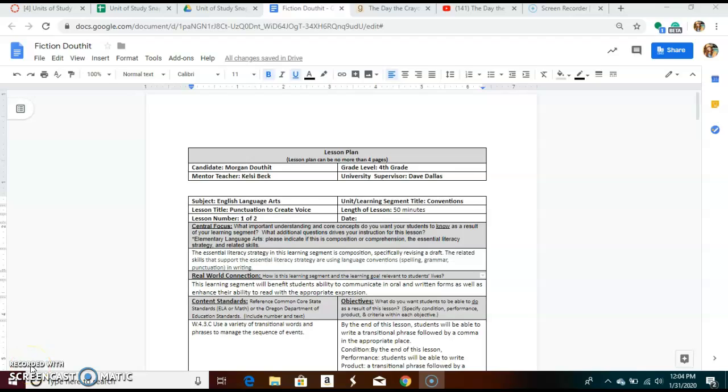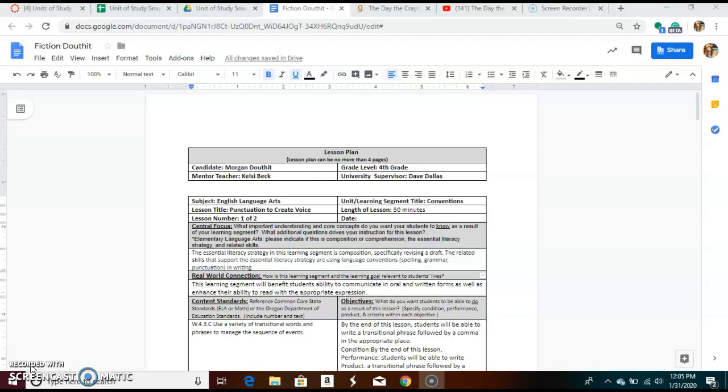Hey everyone, I chose to use the fiction book The Day the Crayons Quit by Drew Daywalt. This book is about a boy who wants to color, but when opening the crayon box, the boy Duncan finds letters from his crayons. These letters use a lot of punctuation to show the expression from each crayon.